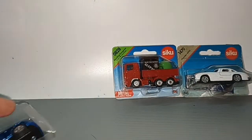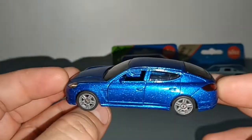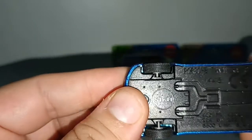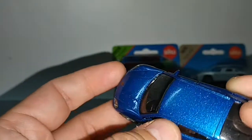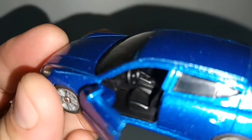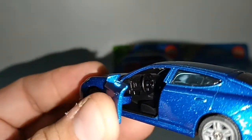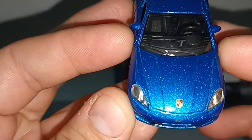Anyway, we are interested in the car. Porsche Panamera. And with Siku, you get rubber tires. Plastic base though. Opening doors. With interior. Seats, center console, steering wheel. Porsche logo in the middle.